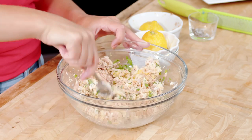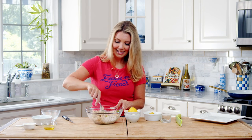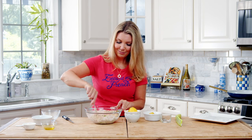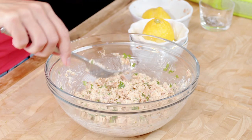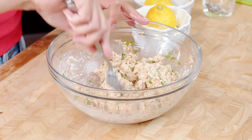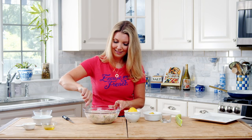Make sure it's blended really well. And then if you see any big pieces of the tuna in here, just break them up with your fork. Sometimes I miss a couple pieces. If you feel like it's not really holding together that much in the bowl, you can definitely add a little bit more of the panko breadcrumbs. All right, I'm gonna move all this out of the way.